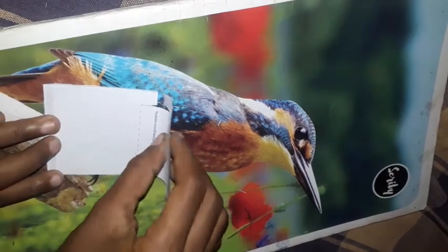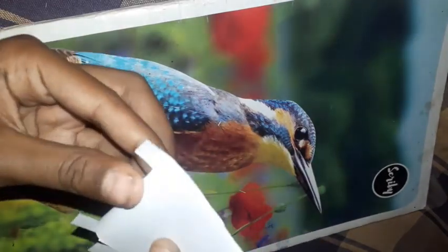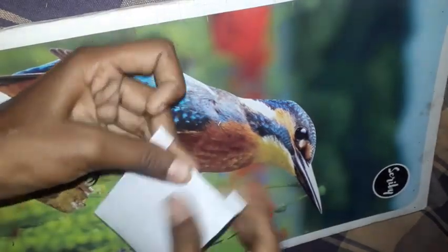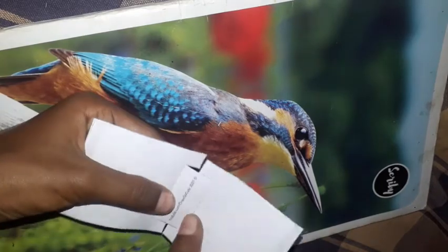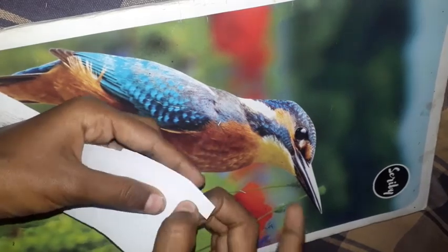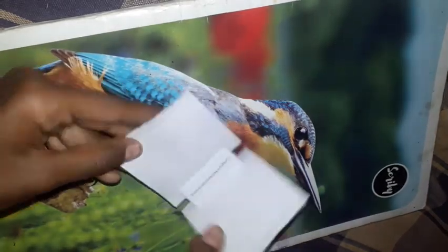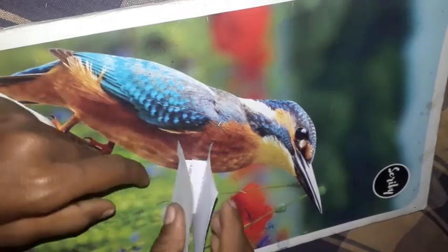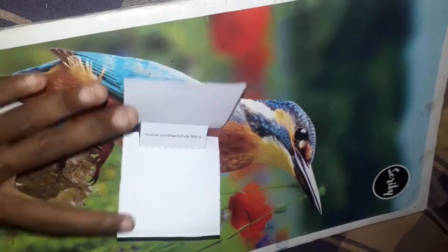After that, fold it. Fold it properly. Fold both sides. After folding it, stick at the top.